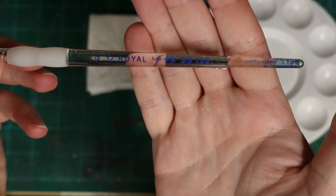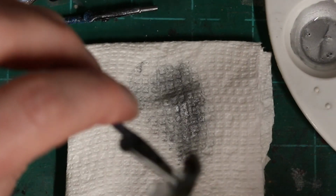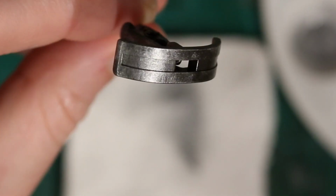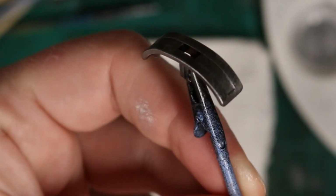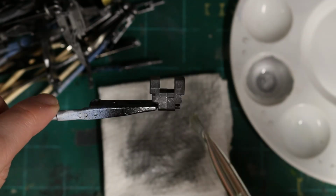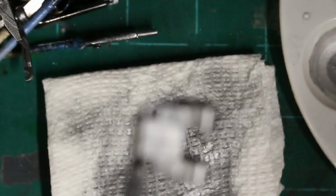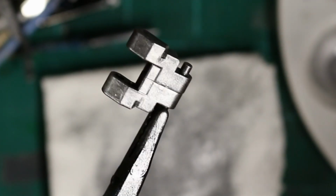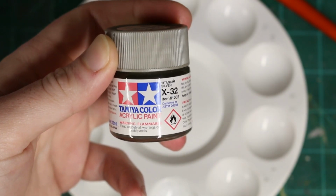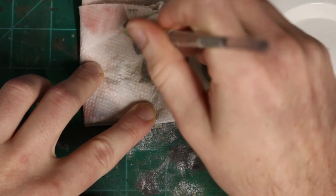Now it's time for dry brushing. As stated before, I use flat aluminum for my gunmetal pieces. This gives the metal a great worn look. I then moved on to the silver inner frame. I played around with a couple colors for this process. Eventually, I got them to look acceptable.